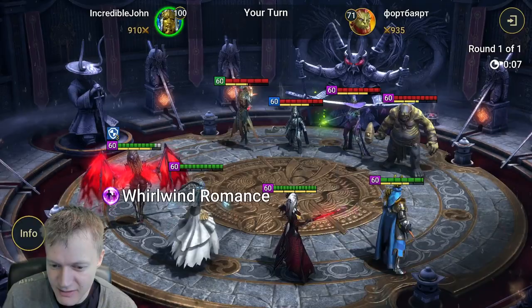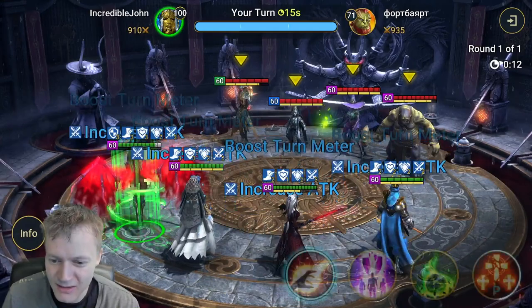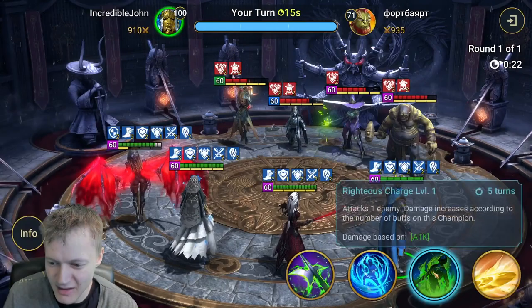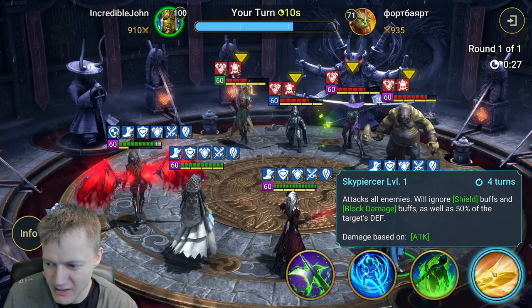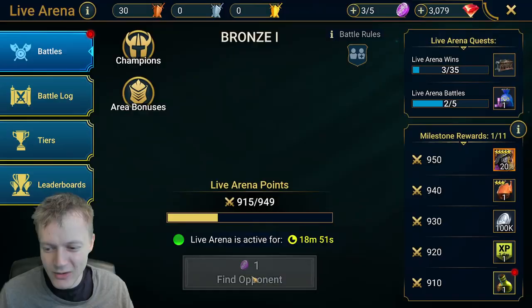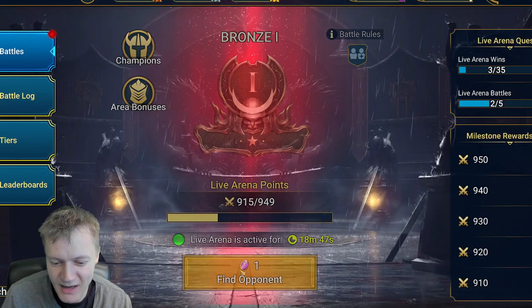Increasing my speed, then I can increase my attack. And then we can just do this and weaken and decrease everyone's defense. And then this guy attacks all enemies. Yeah, then he will just one-shot everyone. There we go. Yeah, that's how you do it. That's how it goes. That's nice. Yeah, let's find an opponent again.